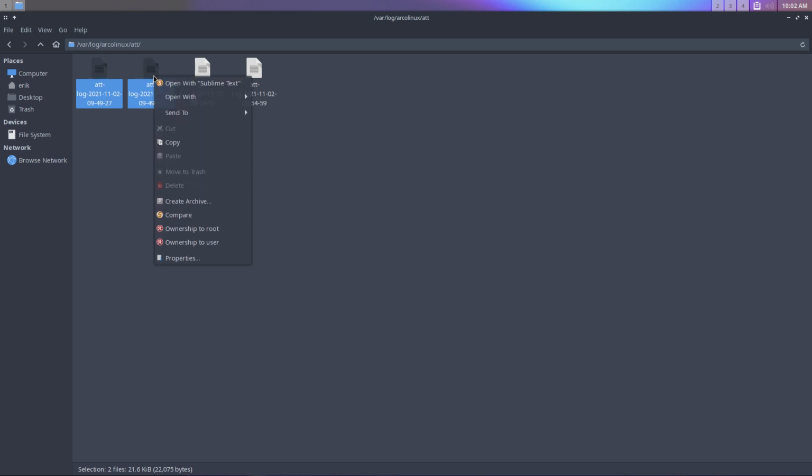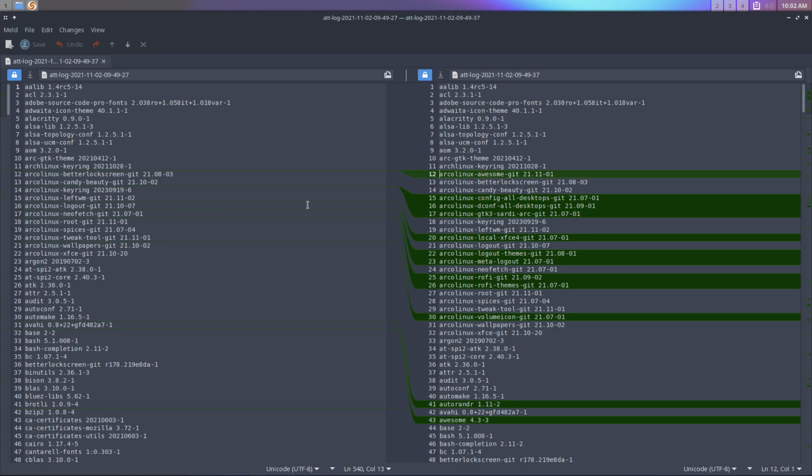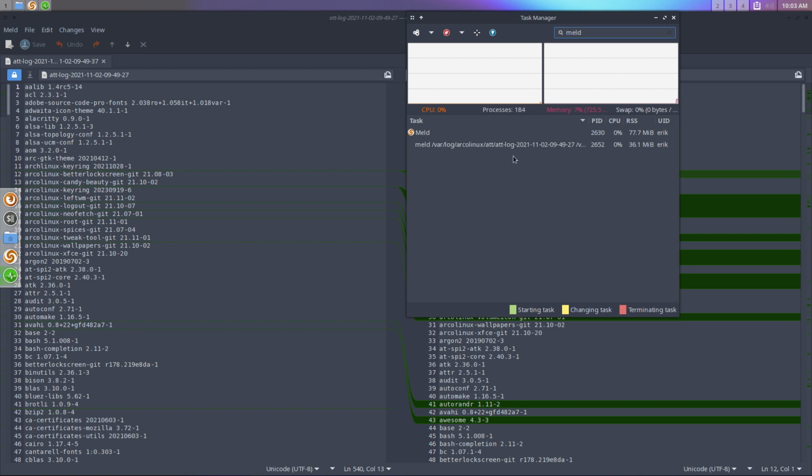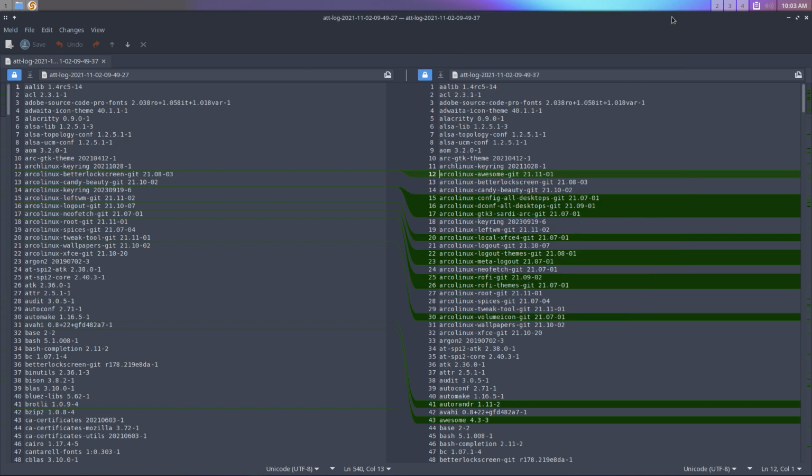Did I not select it right? Maybe another tip, sometimes Melt stays in the memory. Control Shift Escape, go kill it. There can be only one Melt. And it sometimes stays because yeah, we're on tiling window managers, and we do not do it like this, right? And sometimes it lingers in the memory.